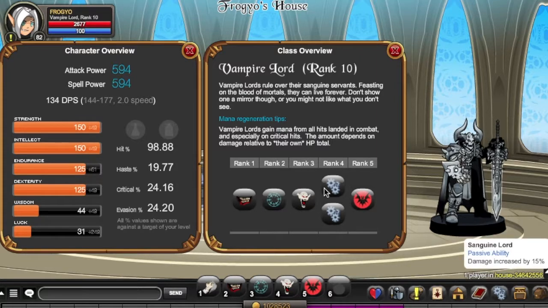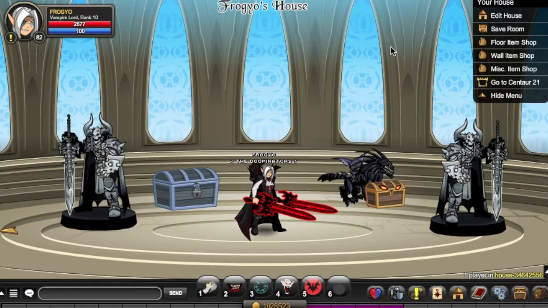First rank for passive is Sanguine Lord, damage increased by 15%, and the second is Ageless, increased intellect by 30%, crit rate reduced by 20%. So this one is a mix of good and bad. I'm not sure this class has a rank 10 passive, but if it has, I think it should either be a haste buff or a damage resistance buff.